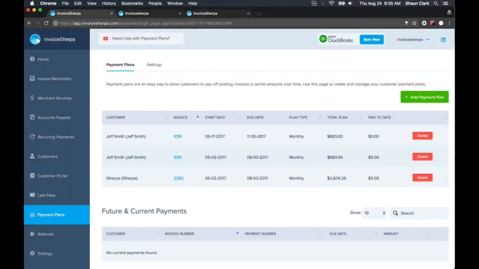And that's something I think is just awesome, because that's something we can't do in QuickBooks. A lot of times, if the customer can't pay, setting up that payment plan allows you to get paid and collect, rather than just sitting out there and growing stale. So I love that feature, and I think that's really helpful.